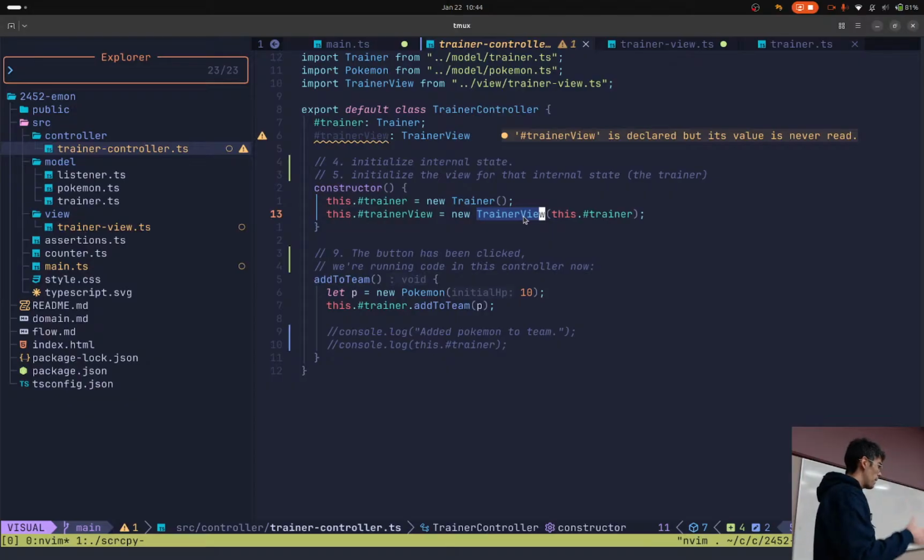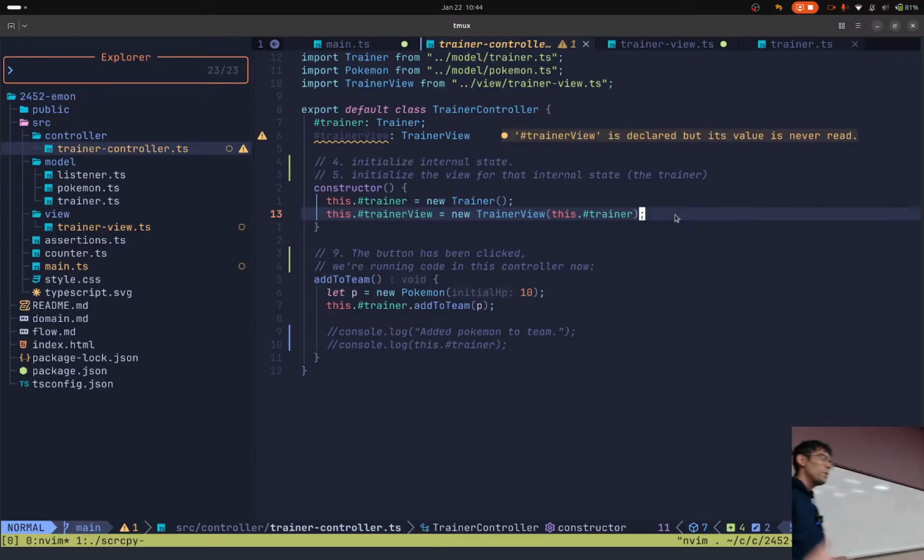That would be a much better name for this. Thank you for that. And then if we separately had a trainer stats view that described things like this person has this much money, this is their name, that sort of idea, it would be this class's responsibility to initialize both of those different views. They would both add themselves to the display in whatever place they wanted to add themselves, but it would be the controller's responsibility to set those things up.